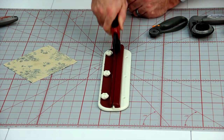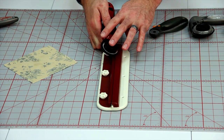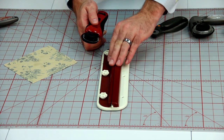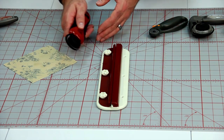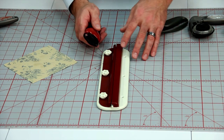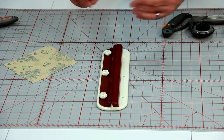Now this process is pretty specific. What we want to do is, depending on how dull that blade is, we're going to start with anywhere between 15 to 20 strokes per side, and then we cut that in half down to 10, we cut that in half down to 5. We're going to try it and see how sharp it is. If we're not quite sharp enough, we would repeat this process. Again, the process is we're going to start with a selected amount of strokes, even on both sides. We cut that in half.